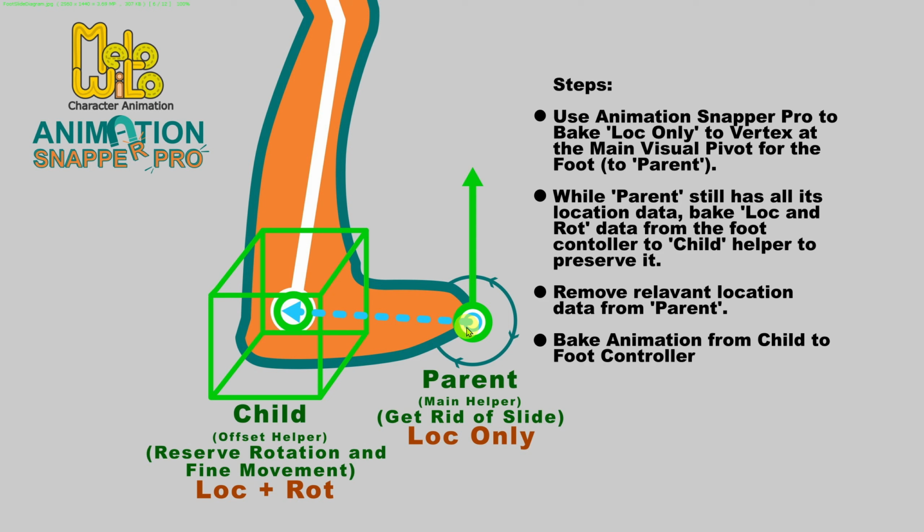And because this is a child of this, it's just going to follow this. So if this is standing still, it's going to still have all that rotation and location data, but this is going to keep it in the relative point that we want. And then once we remove all the relevant location data of this one, we can use this controller as the thing that we snap to, so the foot can follow this over the frames that we want.